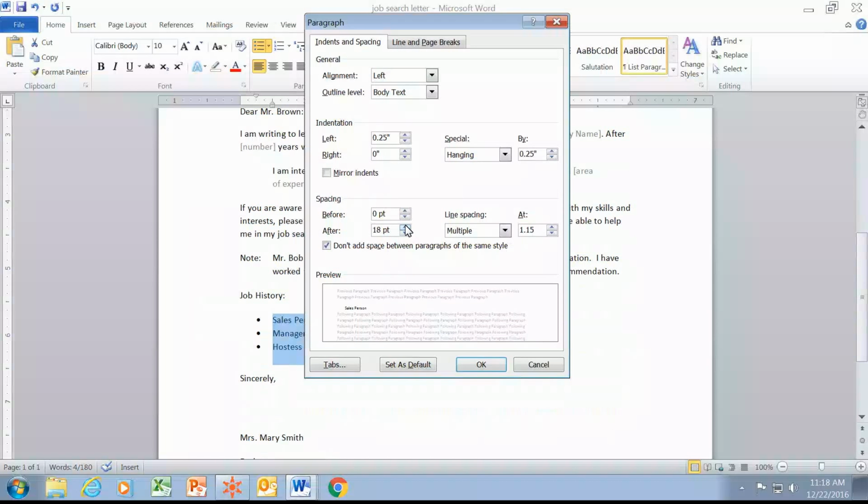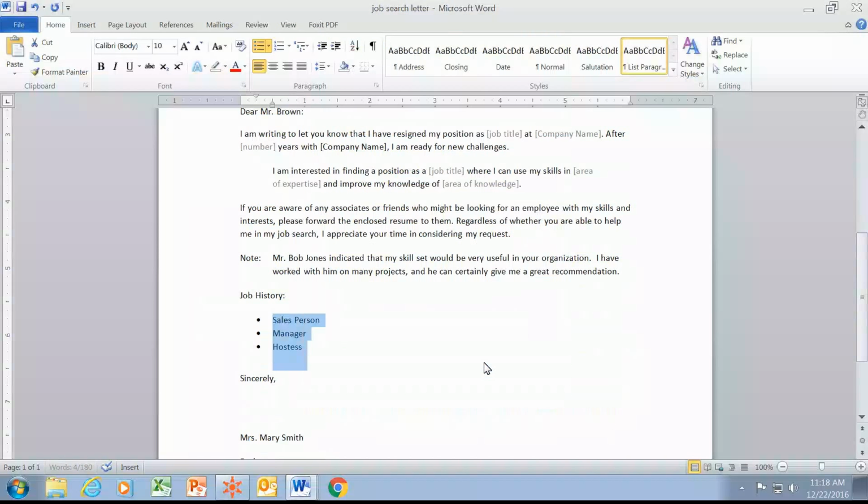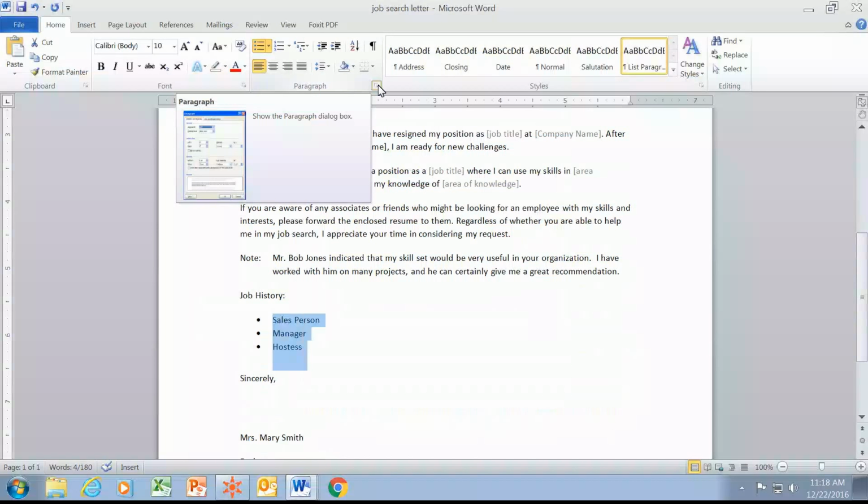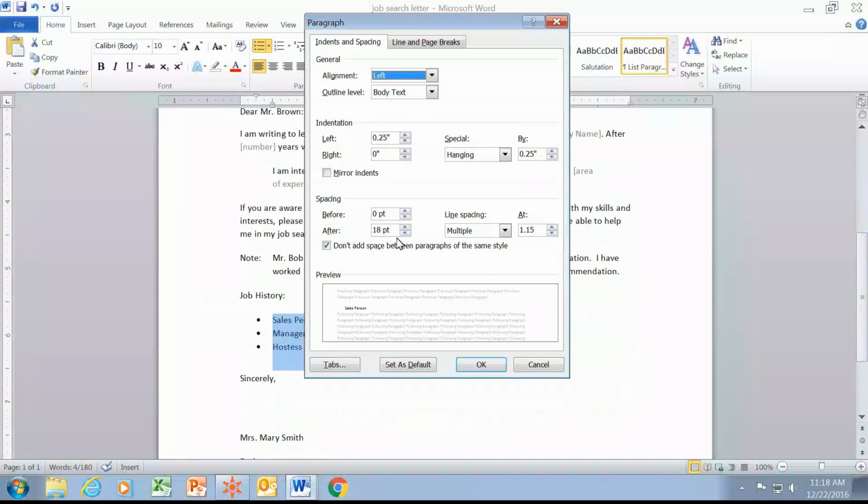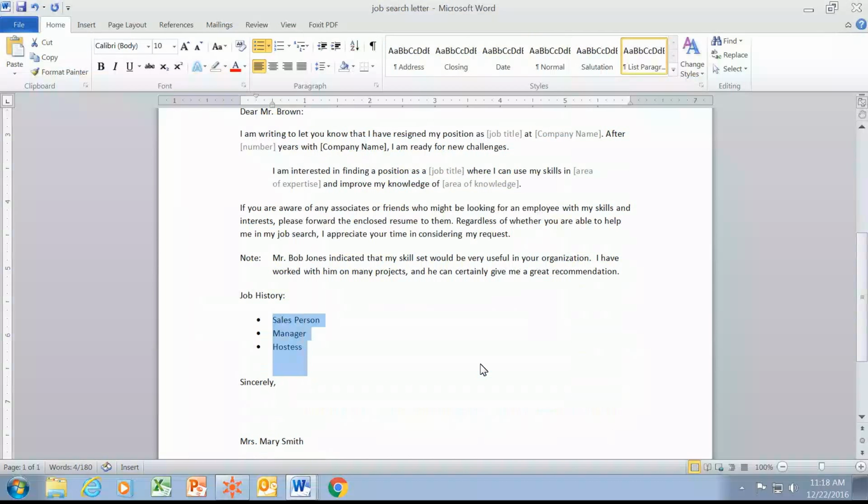Let's just increase that. Now notice as I use my arrow, I can increase it or I could decrease it. I'm just kind of practicing there. Let's increase it to 18 points. Now it's only going to change this text that I have highlighted. Let's click OK. And do you see there's a slight difference in the space between each of these paragraphs? Let's try it one more time to have a little bit more space. Let's go back up to the paragraph group and change that to 24. Okay, and so that will change the spacing between those lines.